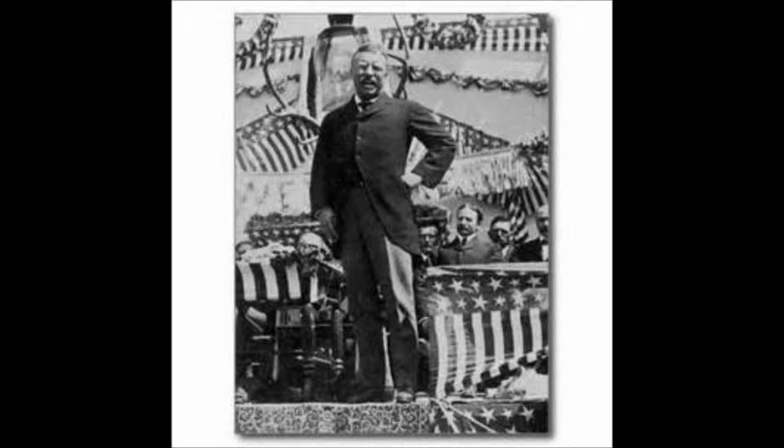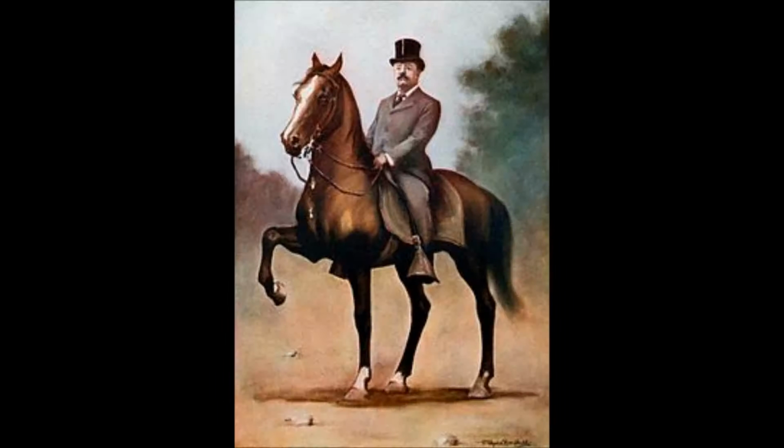He brought 40 antitrust suits and broke up major companies such as the largest railroad and Standard Oil, the largest oil company. And then in May 1902, anthracite coal miners went on strike, threatening a national energy shortage. After threatening the coal operators with intervention by federal troops, Roosevelt won their agreement to an arbitration of the dispute by a commission, which succeeded in stopping the strike, dropping coal prices, and retiring furnaces. The accord with J.P. Morgan resulted in the workers getting more pay for fewer hours, but with no union recognition.